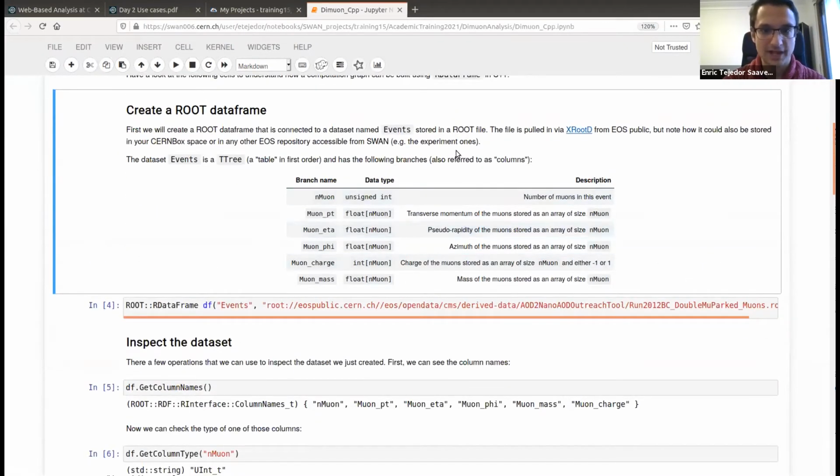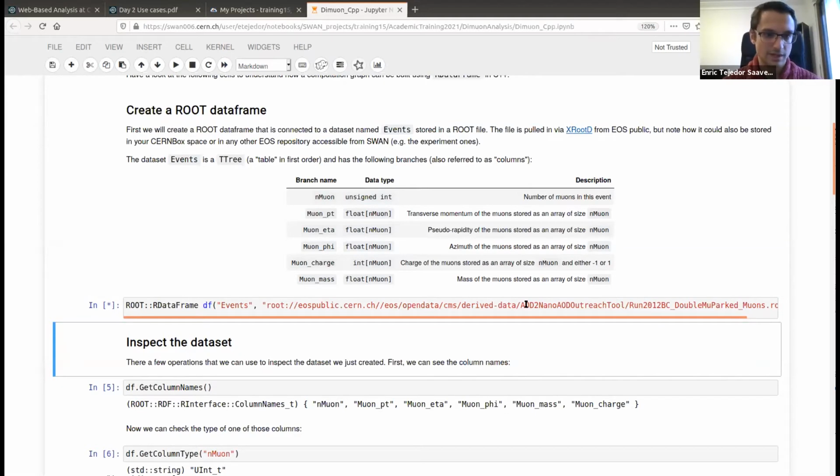So the data set looks like this. It's this NanoAOD format. You see here, there's a column that is an unsigned int, and then the rest are arrays, right? So rather simple. And the first thing that we do is create our data frame out of this data set. Here I want to point out, you see that the data set is on EOS public.